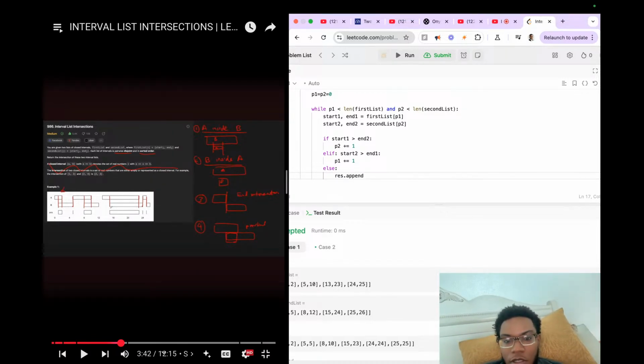And so we say append max start 1, start 2, and then min end 1 and end 2.